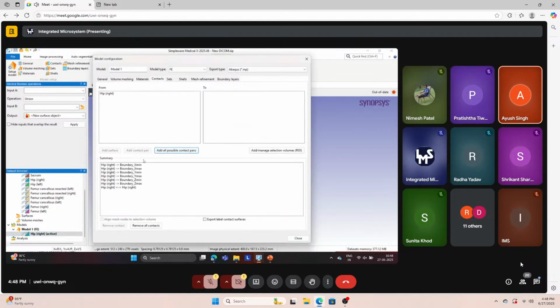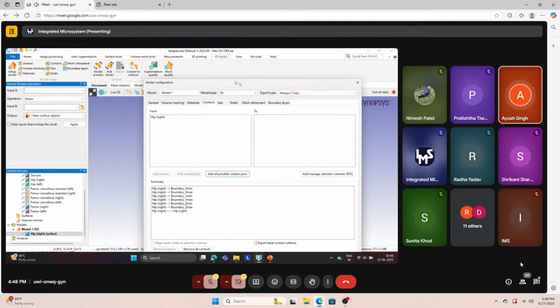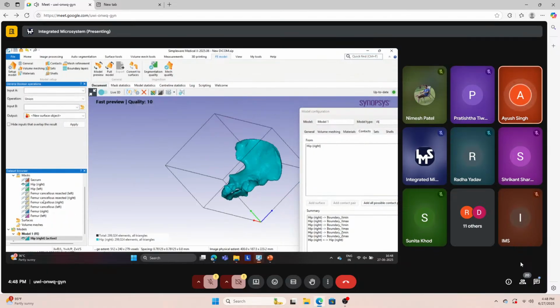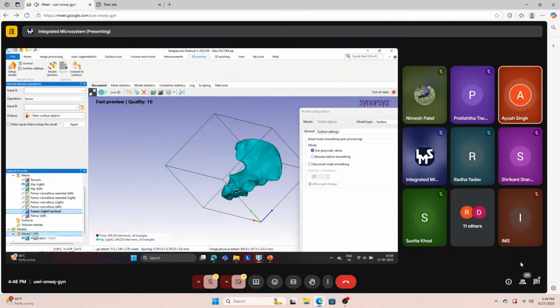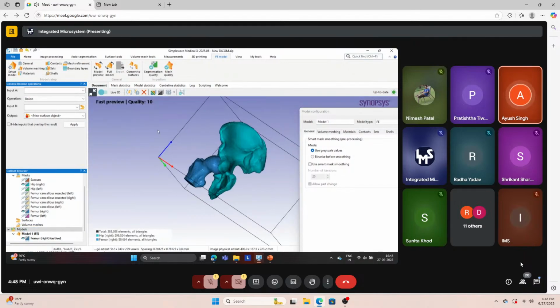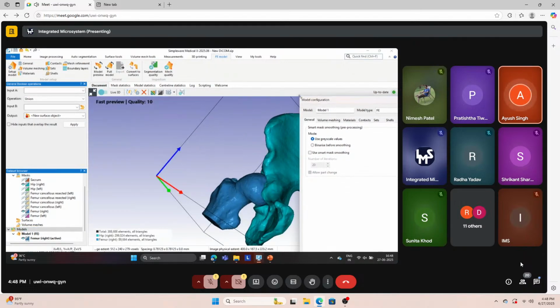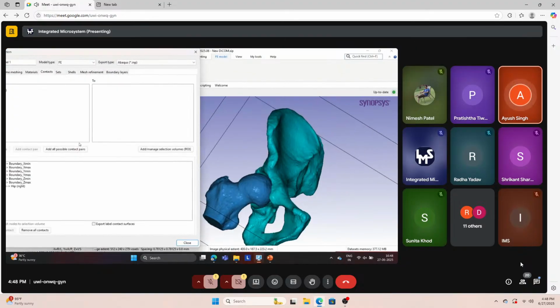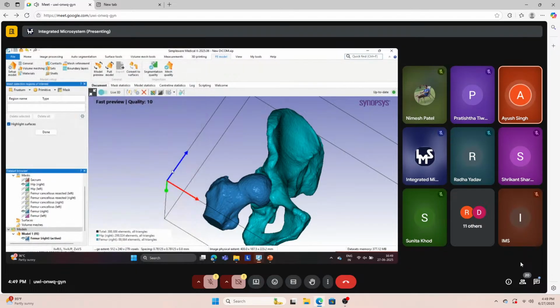Now, clicking on adding all the particular possible contact pairs, it will add the particular region. Or else, if we need to work on this hip right and femur right, what we will do is I'll just drag and drop these two options. And now, for example, if I need to set out a boundary condition for this particular specific region of interest, I'll set out the contact points, add manage region of interest, and then we are given the different types.